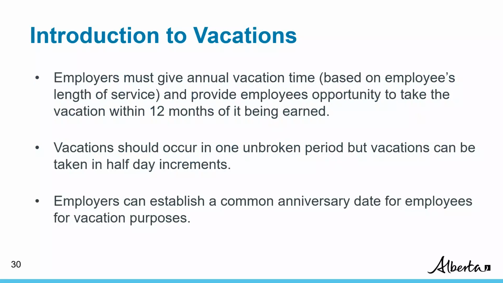Employees should be provided vacation time within 12 months of the time that it was earned. Vacation days can be provided in one unbroken period, or if an employee requests in writing, vacation can be taken in two or more periods as long as each vacation is at least a half day long.